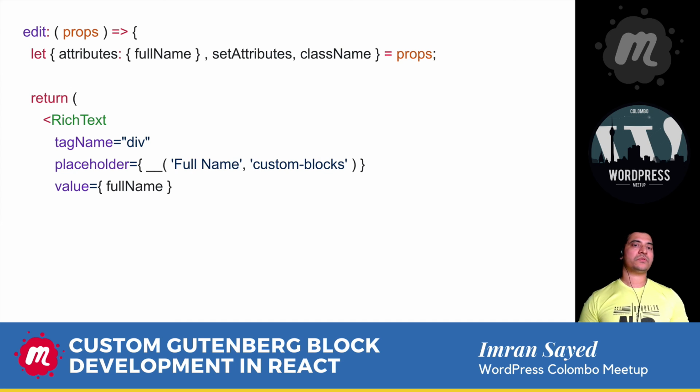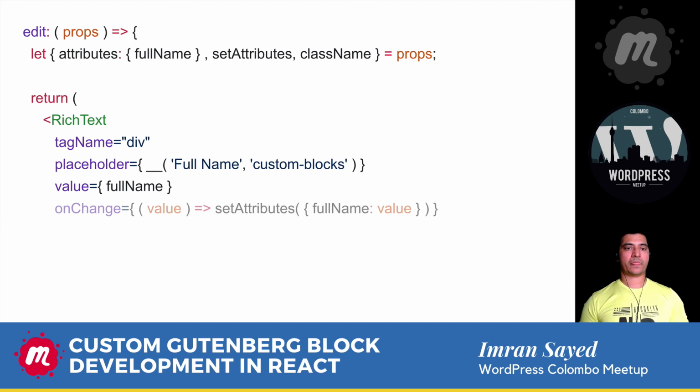Then the value, we are using a variable here. We are not hard coding it because we want the user to enter their name, and then this value should get updated dynamically. Okay, then we put an onChange event. So anytime the user is typing anything inside of this element, then a set attributes function is called, which is as good as set state. And every time this is called, the render method is going to be called again.